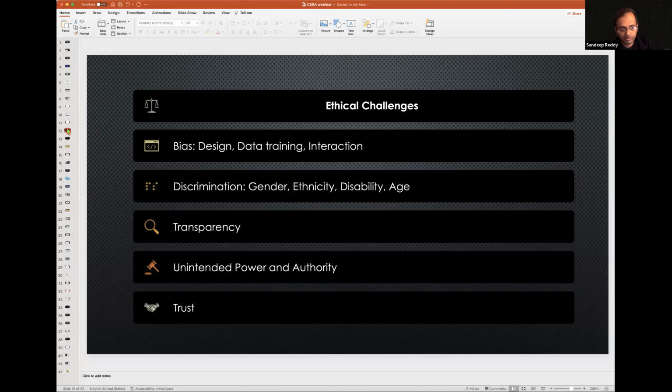On the other hand, you could also have patients who may not have trust in AI, even though the clinician vouches for that AI application. The patient may not choose to see that particular doctor who uses AI, or that particular health service which uses AI. So there are remedial measures to address this. We'll talk about it a bit later, but for now, keep in mind these ethical challenges that face AI adoption in healthcare.